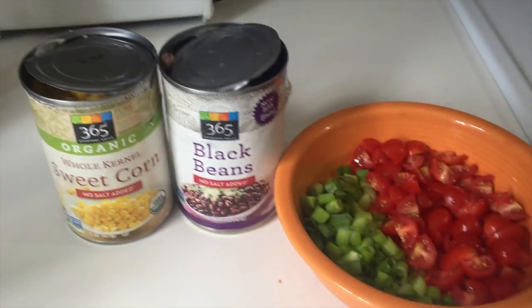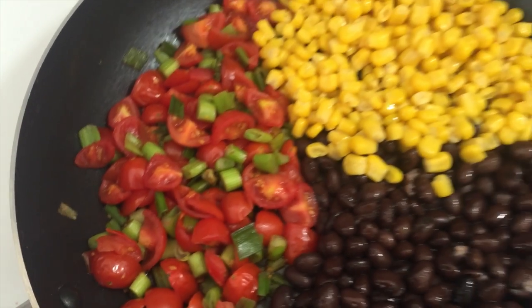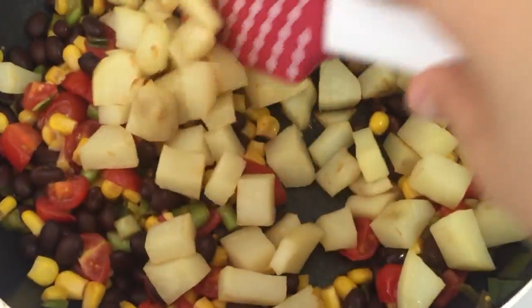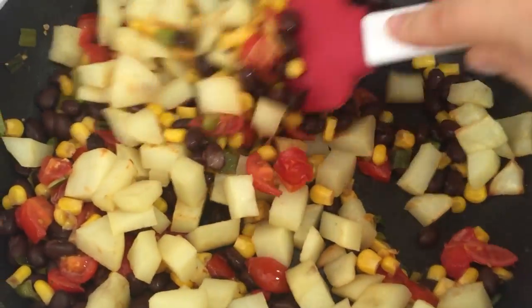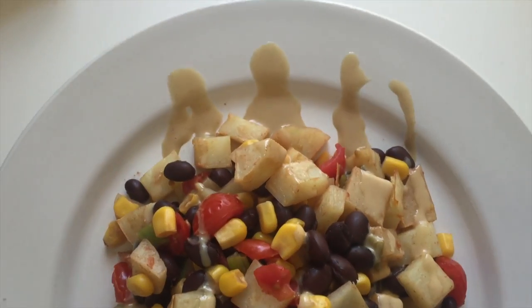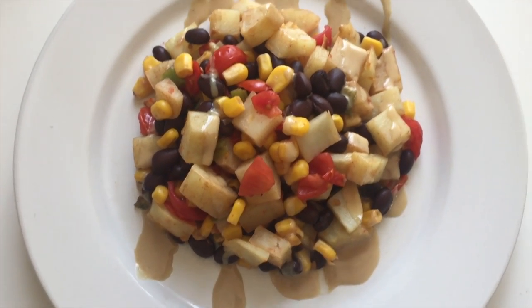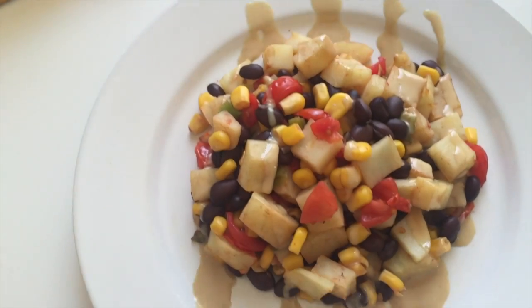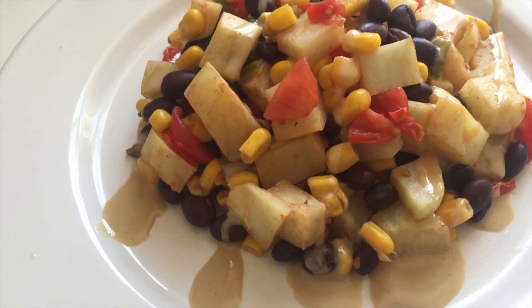And then I just started by cooking the tomato and the onion, and then I added the corn and the beans. And eventually, when the potatoes were cooked, I just mixed everything together. And voila, you just have a super simple and healthy breakfast. And this is also a really great thing to meal prep as well if you want to eat it during the week for breakfast, lunch, whatever. Really easy.